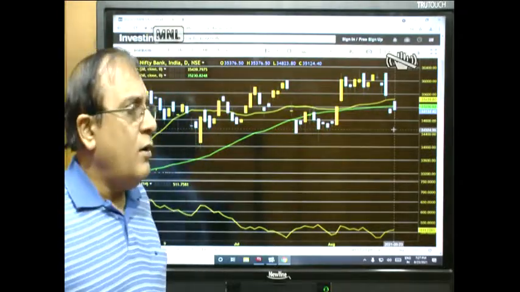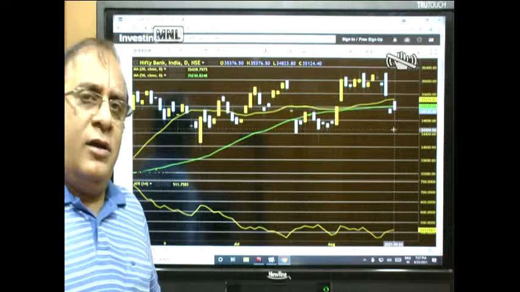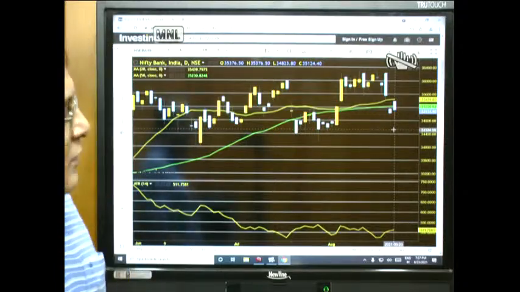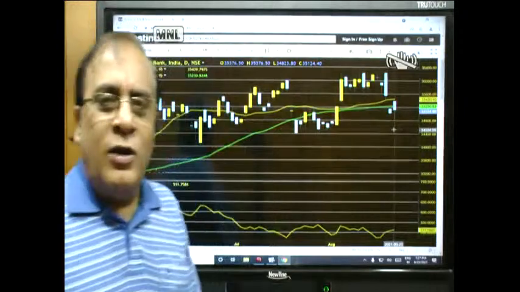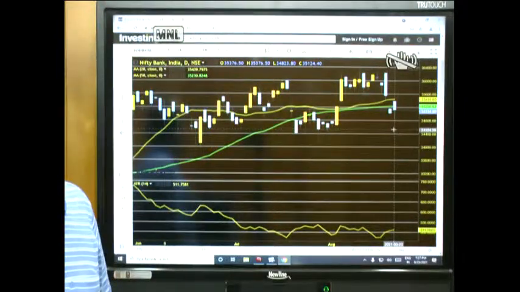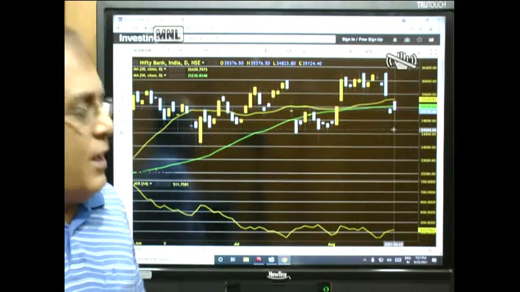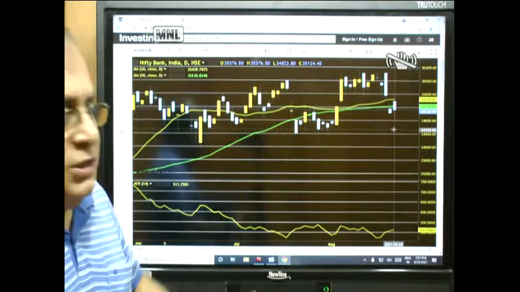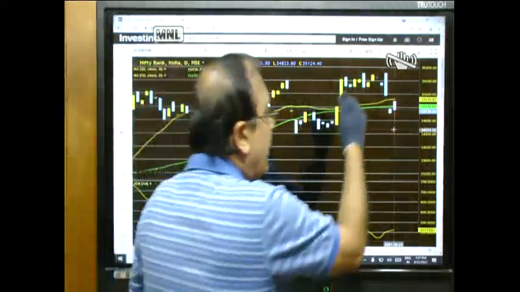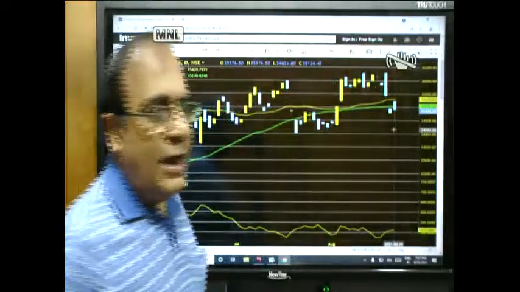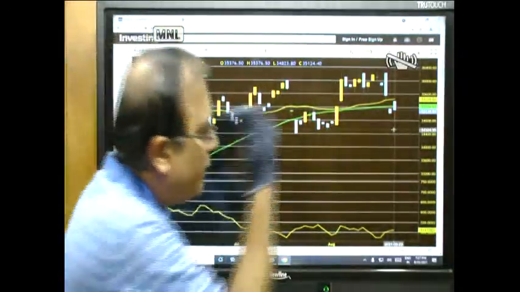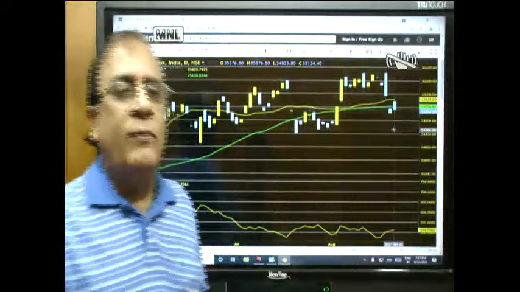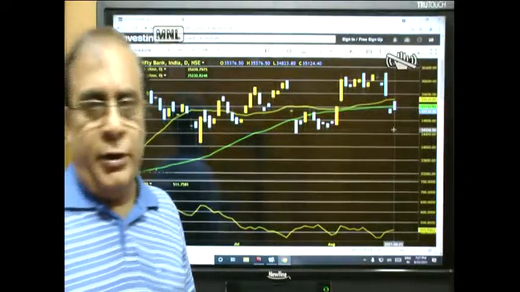But if you want a full-blooded stroke, what we call straight 4 runs or 6, then in that case you have to go for a buy above this particular high of today and keep today's low as a stop loss. Keep today's low as a stop loss, because it has come down below the 20 and 50 moving average, and if tomorrow the high is going to be above today's high, then today's low is going to be a pivot bottom, which means it's going to be a very, very important bottom.